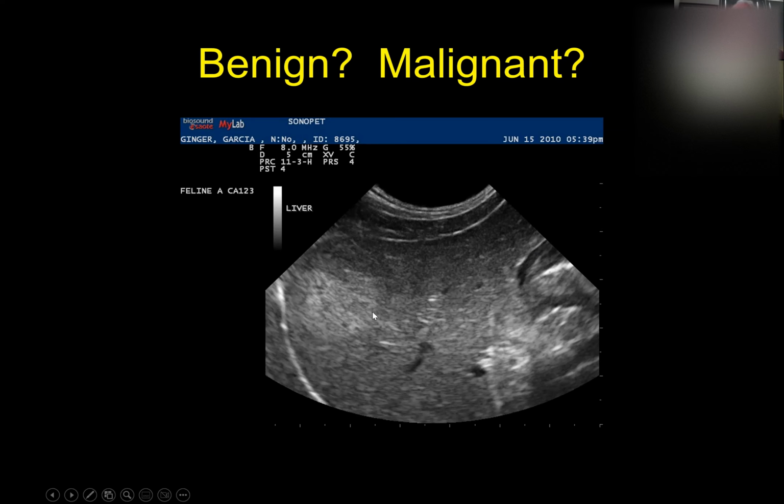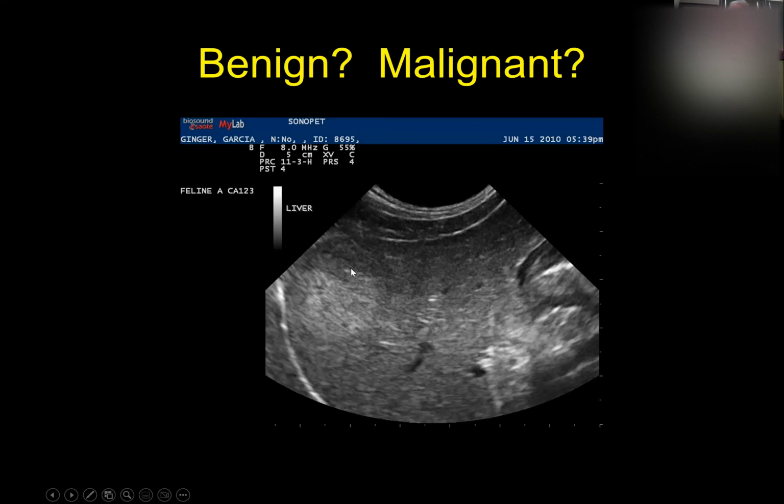And again, I can describe the hell out of it. Okay, I can measure it. So I would put a caliper from here and go across here, and I can say it's 1.5 centimeters or whatever that would be. I can say the margins of it are not that well defined. Okay, it's kind of poorly defined over here and over here where normal looking liver is, and then this nodule starts.